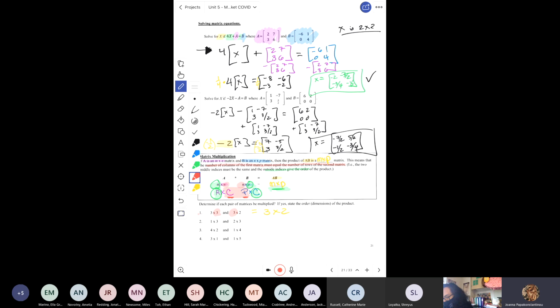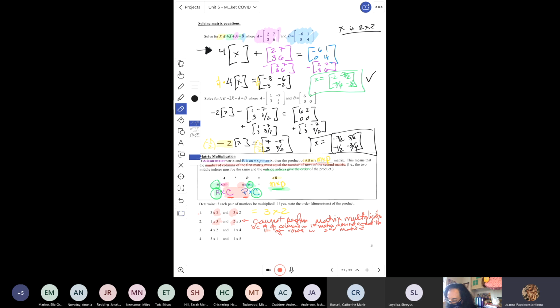Let's look at the next example. Can I multiply a 1 by 3 by a 2 by 3? No, I'm looking at these and they are not the same, so I cannot perform matrix multiplication because the number of columns in the first matrix does not equal the number of rows in the second matrix, and you have to explain that explicitly. You see how that differs from the reason why you would not be able to add or subtract.